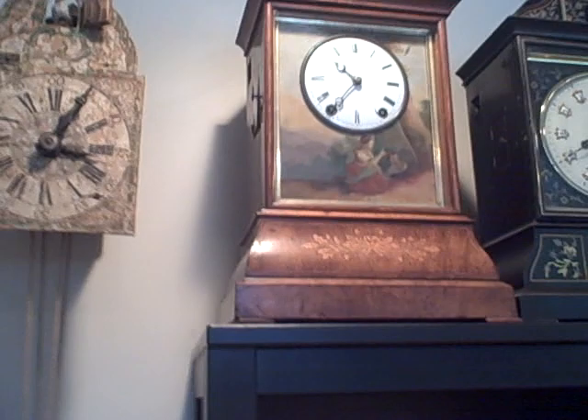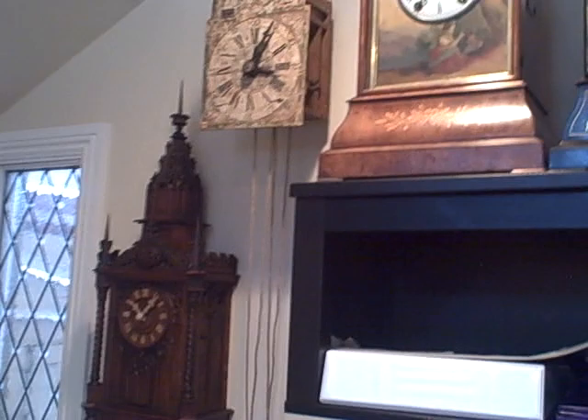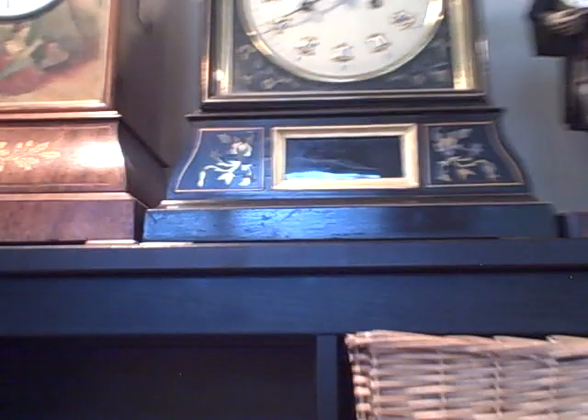Going across the top shelf, we have a cuckoo clock made by Johann Baptist Biha — a shelf cuckoo, eight-day double fusee movement, with a beautiful oil painting on zinc of two children looking up at a tree with a cuckoo. The painting was done by Carl Heinie, a very famous Neustadt painter. The clock is about 1870. Next, a Biha eight-day double fusee shelf cuckoo with an ebonized case — the dial is alabaster with really delicate enamel cartouches set in little embossed brass bezels. The case has extensive inlays of zinc and brass chased to create a floral motif, and the front door locks with a key.